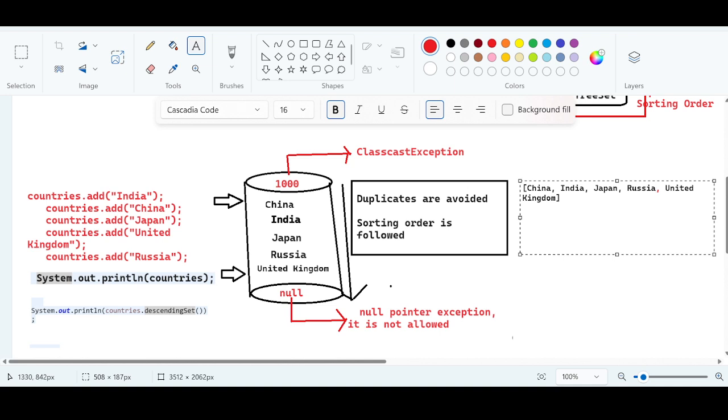So what would be the position of Iceland? In which location will this Iceland be placed? After China, isn't it? Because according to the sorted order, this could be the location for the country Iceland. Floor of Iceland will consider the object that is falling before Iceland, which is China. So China has to be printed in the console.